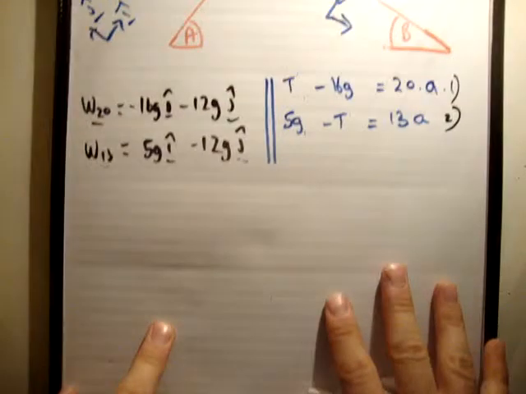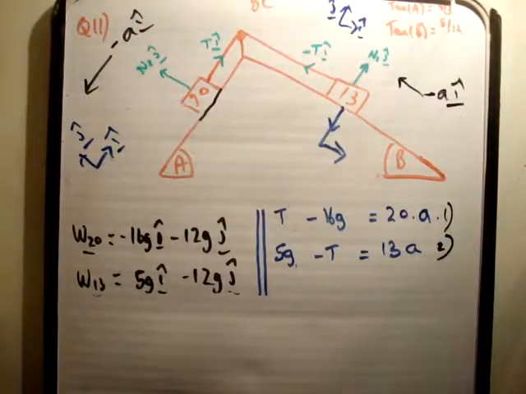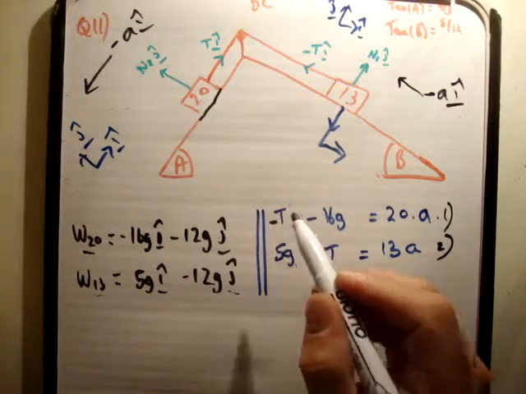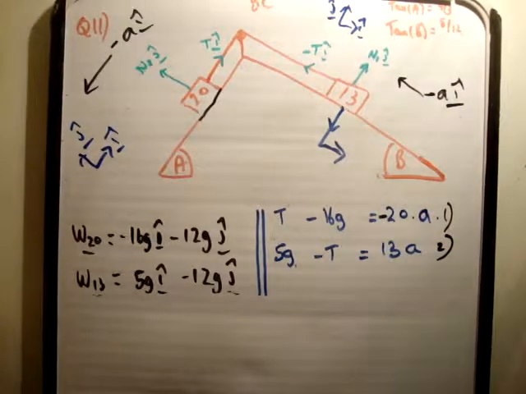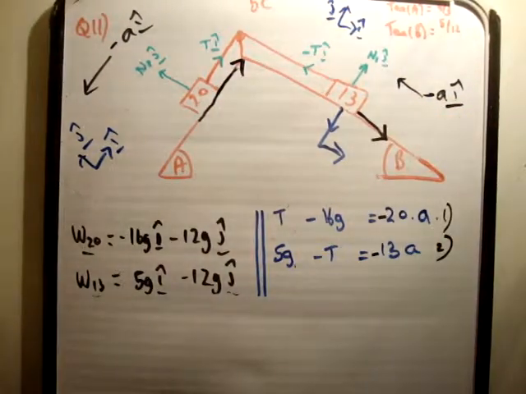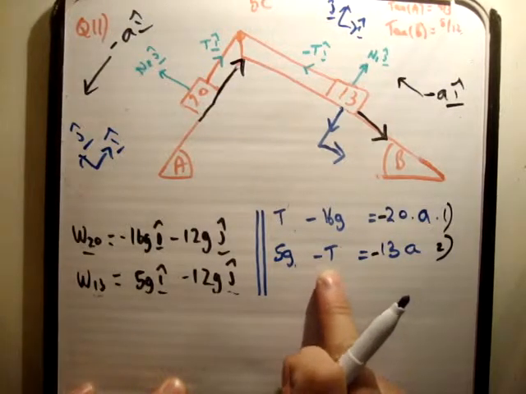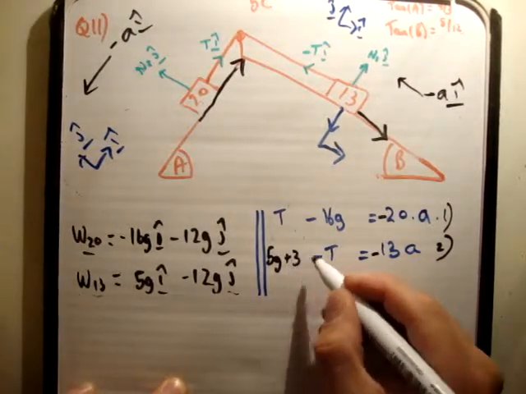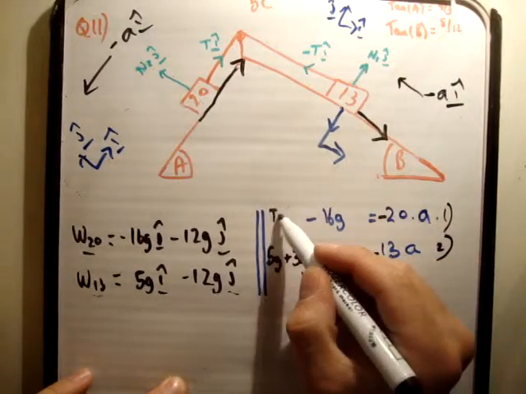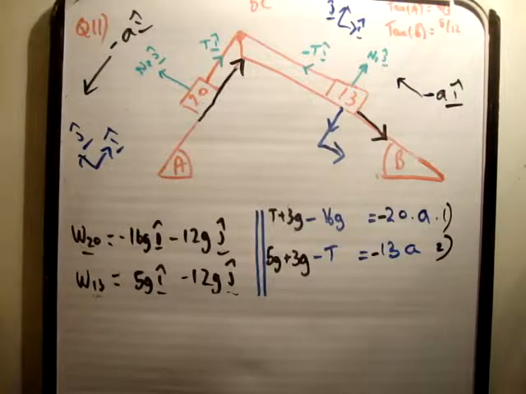Now however, we had set up our equations 1 and 2 saying that the acceleration was going in a positive i and a positive i. That's incorrect. So we've worked out that it's actually going as I've now drawn it. So let's rejig these equations. It'll still be positive t, but it'll be a negative 20 ai. And it's going to be negative 13 like that. How does that affect the frictional force? That means the frictional force is going to be going this way and this way. So the frictional force in both cases is going to be a positive i. So let's just add these in. So 5g plus 3g, that's the frictional force. So it's going to be t plus 3g. So that's us adding in the frictional forces because the frictional forces are going in the positive i direction for both equations.